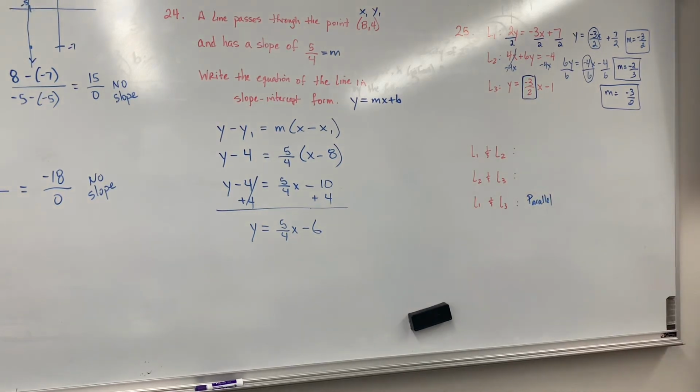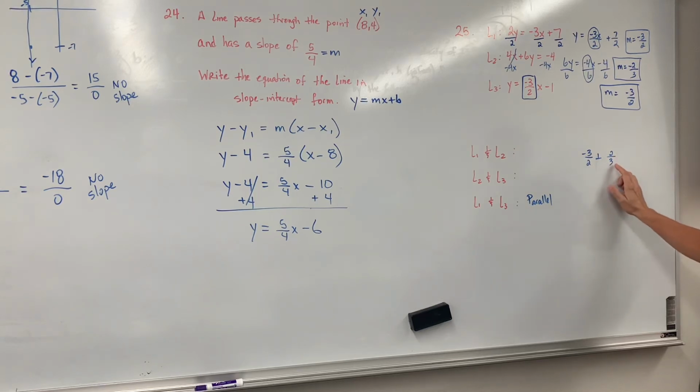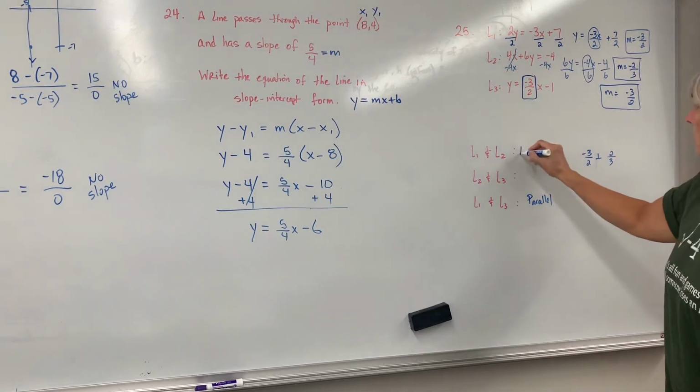In order to be perpendicular, they have to have two opposites going on. So if I wanted the perpendicular of -3/2, and this is the symbol for perpendicular, I would not only have to do the reciprocal, so I'd have to have 2/3 over here, but I'd also have to change signs. So the perpendicular of -3/2 is a positive 2/3. Well, lines 1 and 2, even though they're reciprocals of each other, they're not opposite signs. So they're not perpendicular. They're also not parallel because they're not the same. So I would say those are neither.